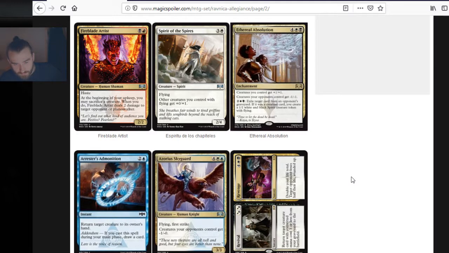Creatures you control get +1/+1. Creatures your opponents control get -1/-1. 2 colorless, 1 white, 1 black: Exile target card from an opponent's graveyard. If it was a creature card, you create a 1/1 white and black Spirit creature token with flying. That's a lot of mana to get a 1/1 white Spirit token.